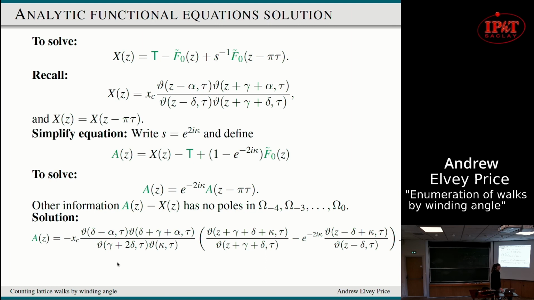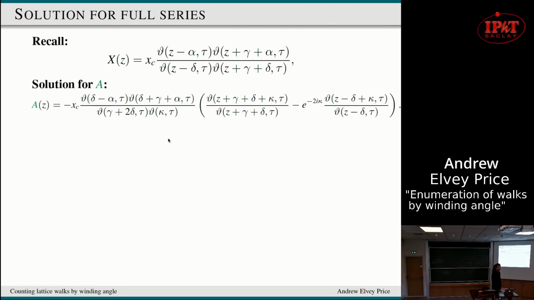I skipped over the bit where I defined x, but all of these variables, alpha, beta, delta, and everything involved in the definition of x. There's this parameterization of the kernel curve, which is well known from work of people counting walks in the quarter plane, and it involves a function x of z that looks like this. Then in terms of all these variables, and also variables used for the y of z function, we have this exact solution for a of z, which is related to the flux.